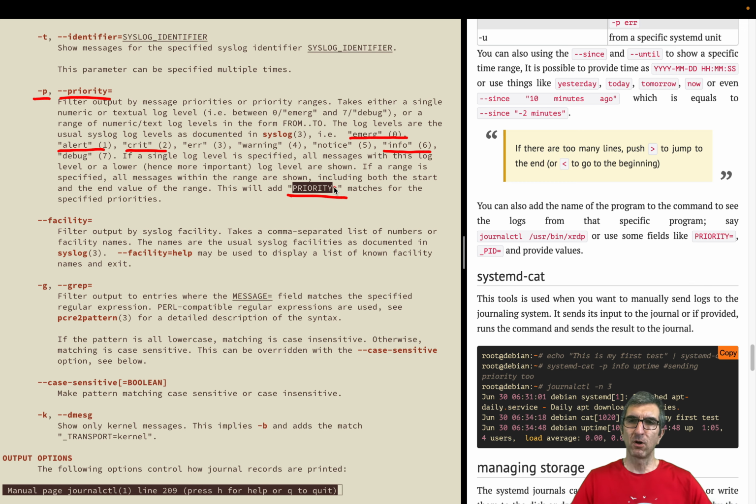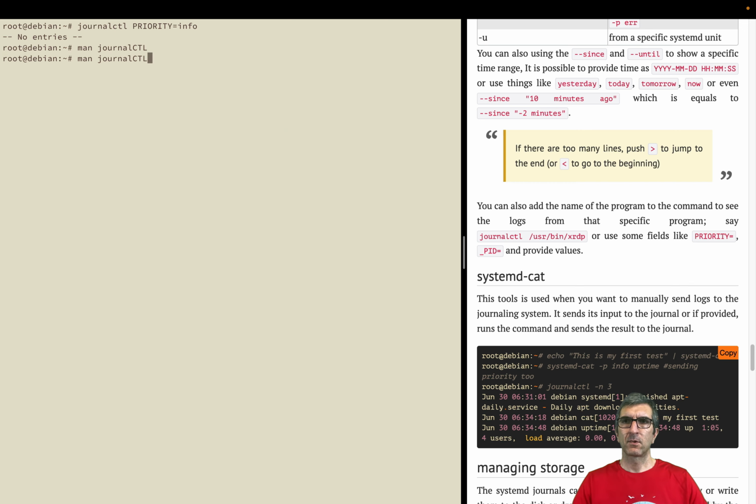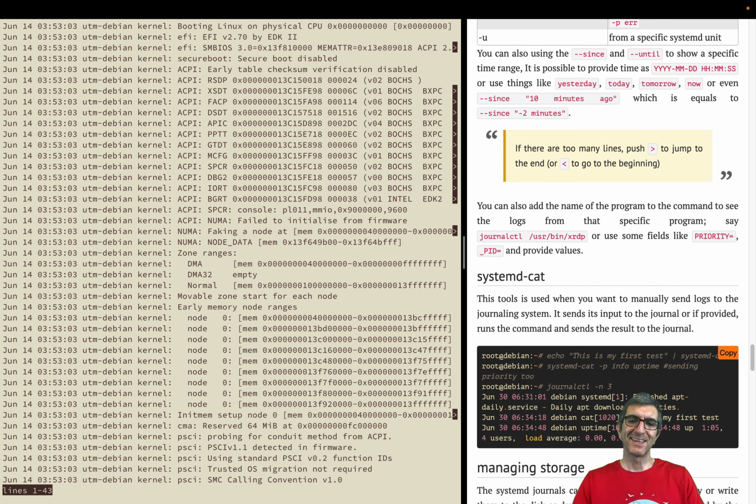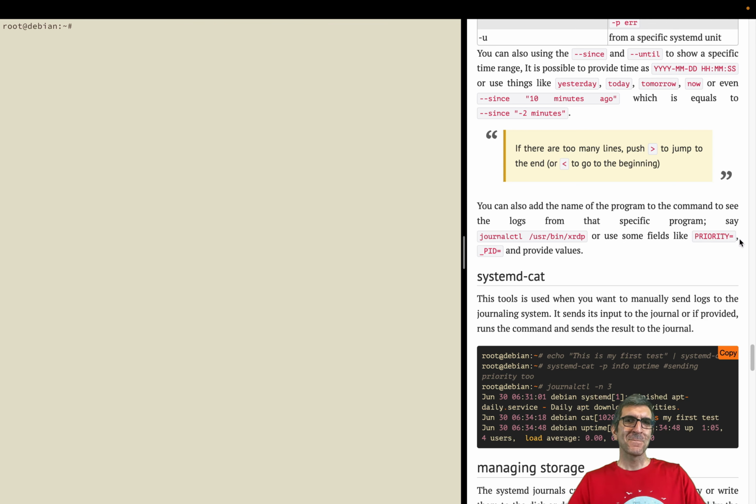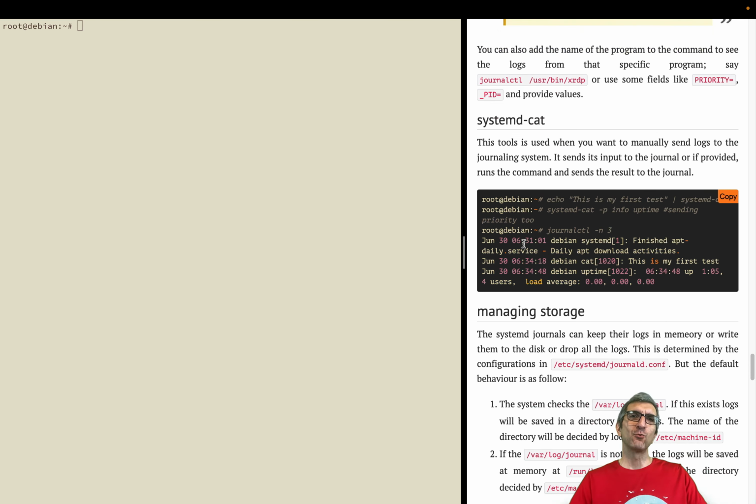So priority equals 6. Although no one does this, we say -p info. All the info ones, for example. Or you can give it journalctl, this specific process I'm looking for. Or this specific PID. Very easy to work with.